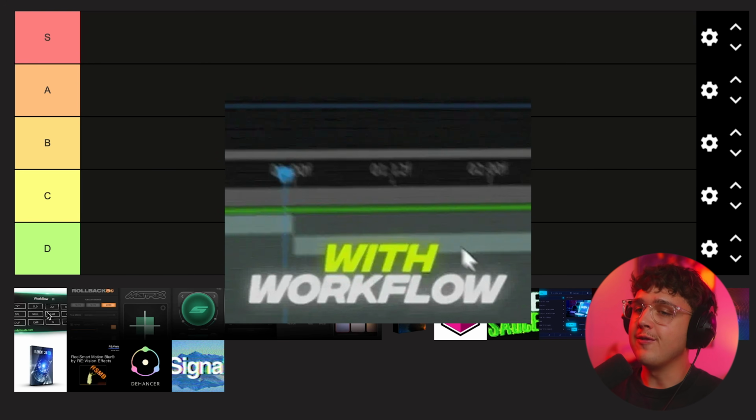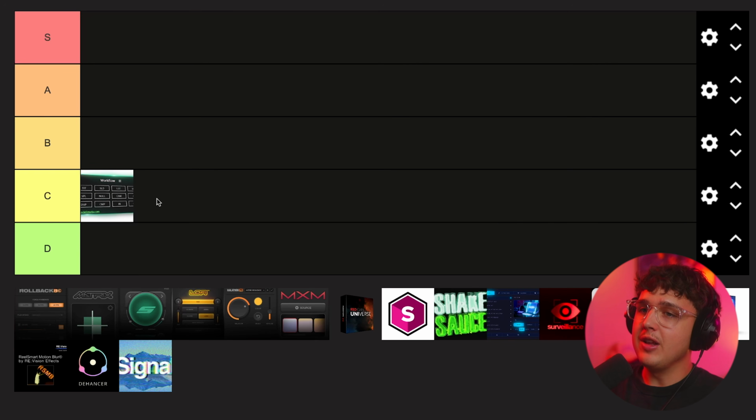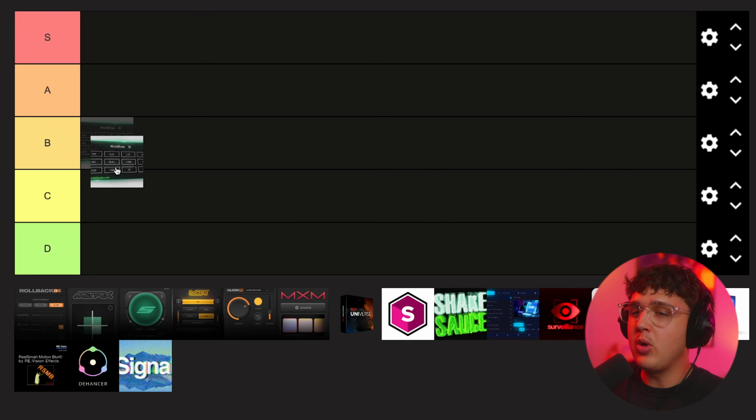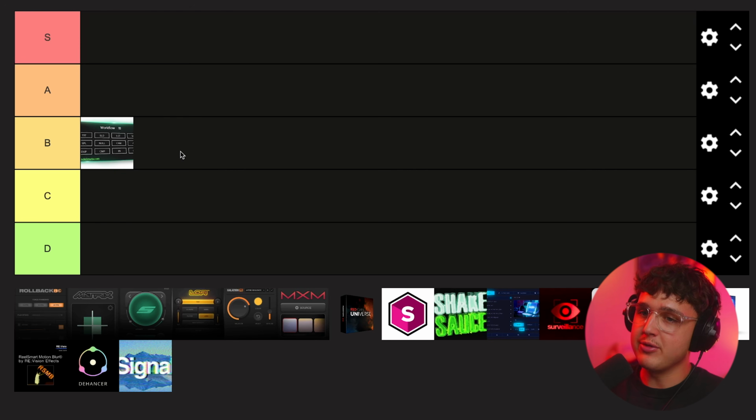Now, I do think this is a very awesome plugin, but I'm going to go ahead and give it C tier. I feel like it needs a little bit of a UI update. It's super useful and super effective, but for me personally, I just don't find myself going and clicking on it to create an adjustment layer or text or a null or a camera as much as I just actually create the thing, which is probably bad, but I'm sure for you guys, you'll probably rank it a bit higher. I want to put it in, I'm going to say bottom B tier. Bottom B tier. No offense, Brian. Fire plugin, but I just don't use it as much. I don't use After Effects as much.